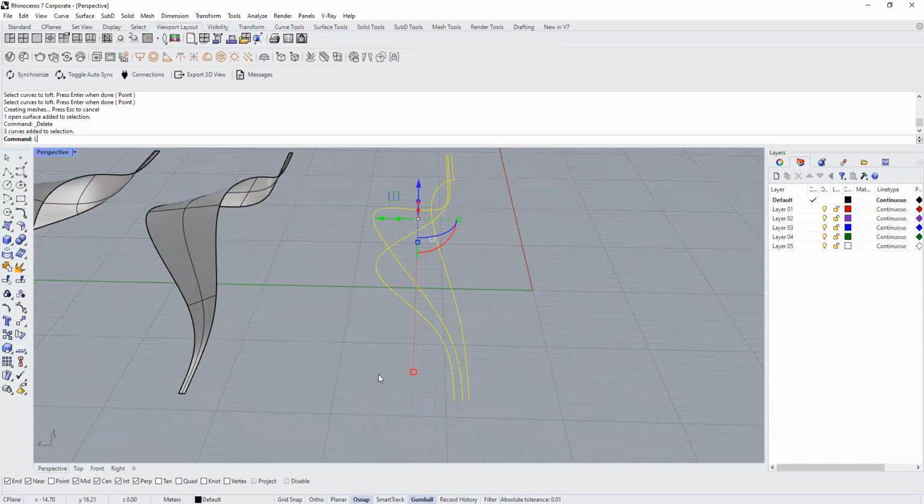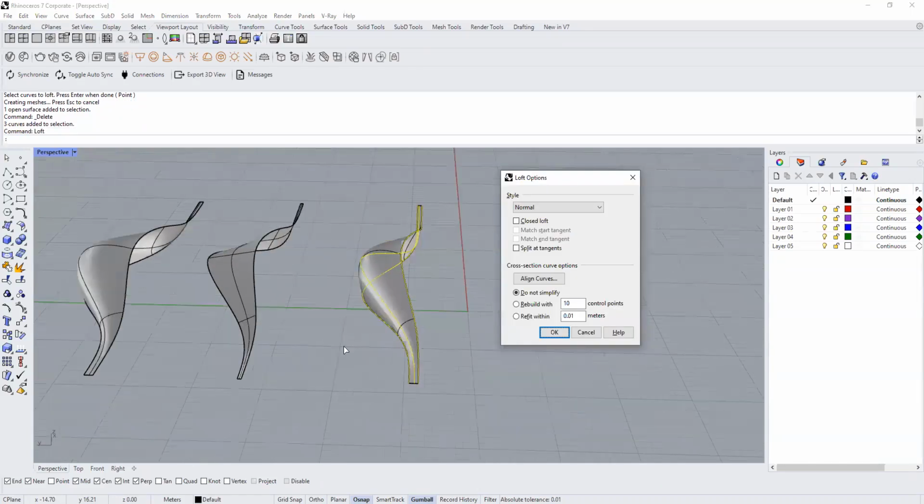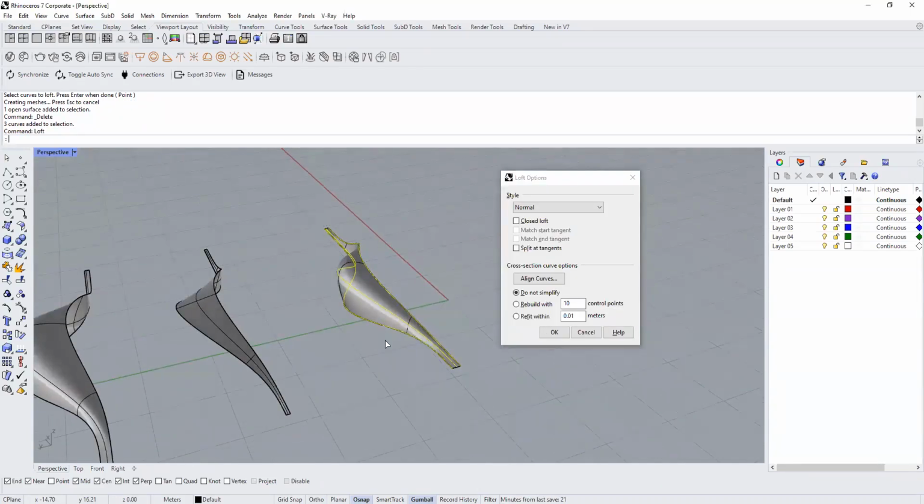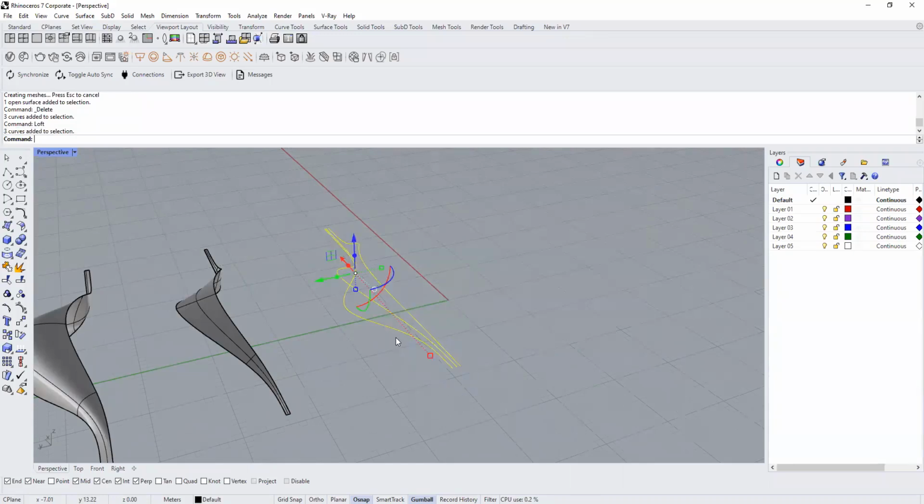Ideally, you can select everything and try a loft. There'll be a default sequence the command itself follows. So right now I didn't select in a sequence, I just selected them together. Still, it worked pretty fine. So when you have multiple curves, try this selection. If it doesn't give you the kind of result you were looking for, then you have to select them one by one.